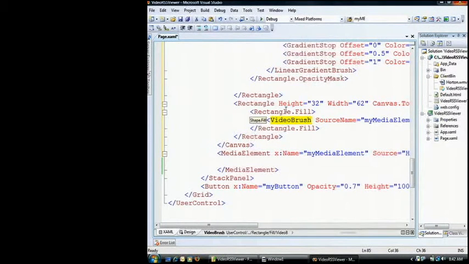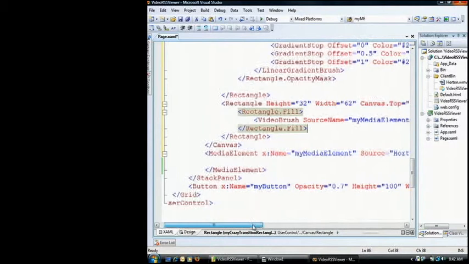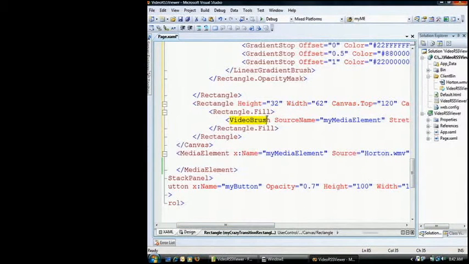And Silverlight has a number of brushes, like a solid color brush or an image brush. And we also have a video brush. So the way you fill a video brush is you set a source name and you point it to the media element object where you want frames to be grabbed from. And once you make this association, Silverlight takes care of making sure that the video frames are always up to date in whatever region you're filling.